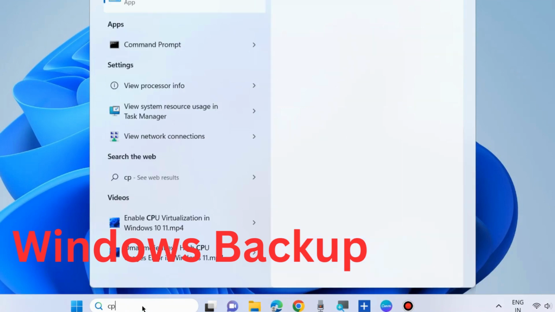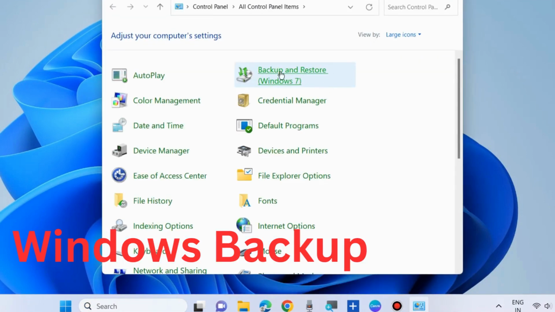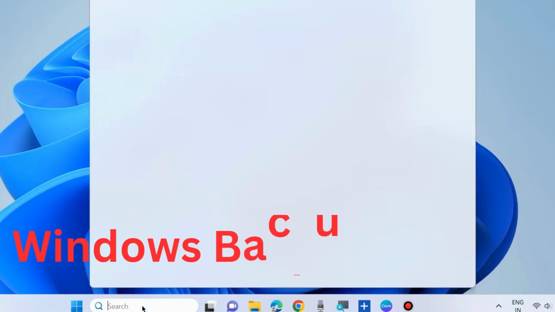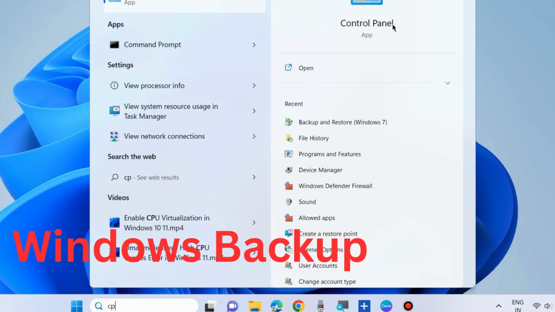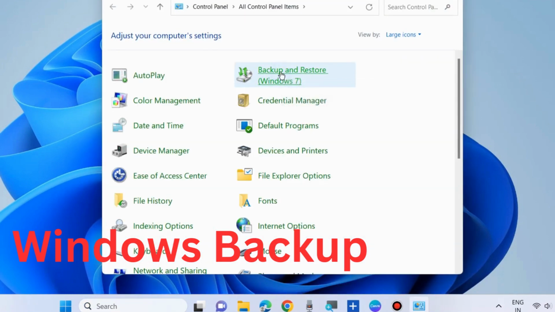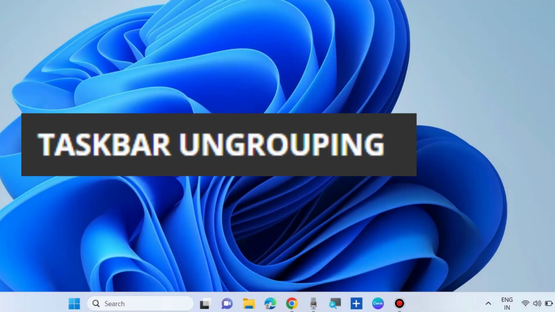The third one is Windows Backup. Microsoft is finally bringing a cloud backup tool to Windows 11 with the version 23H2 release, which will make it easy to back up settings, files, and apps to your OneDrive storage for restoring when setting up a new PC for the first time.